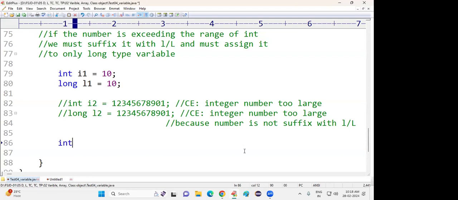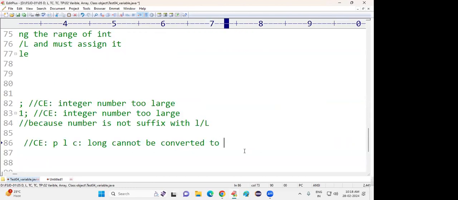Now int i3 = 12345678901L. Compiled or not compiled? Here, number problem or storing problem? Compile time error: possible lossy conversion, long cannot be converted to int.